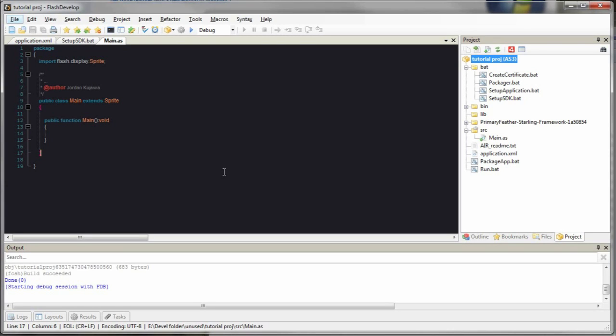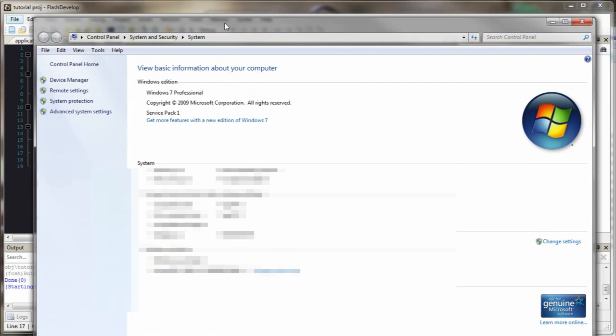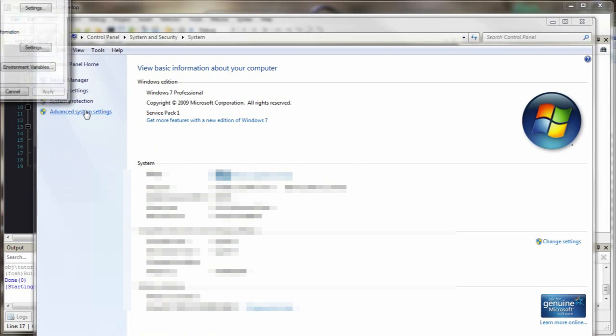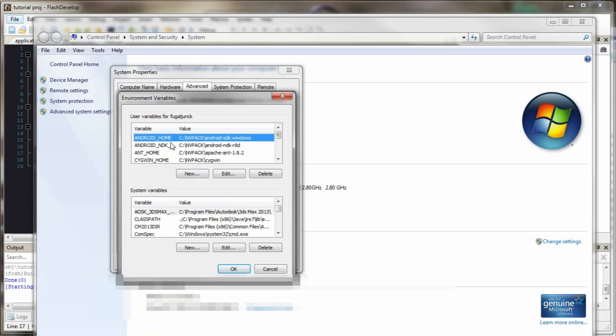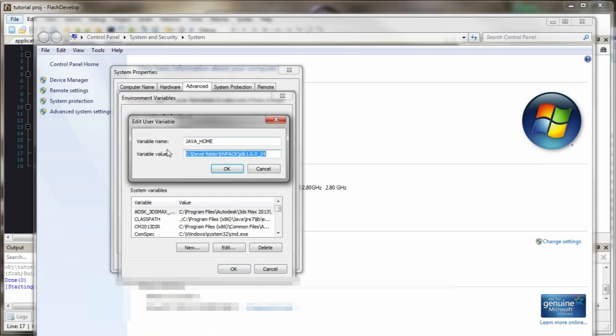But if for some reason you're getting that error saying it's not finding Java exe, go to your advanced system settings, environment variables, and then look for Java home, and you're going to edit that, and point it to where your Java development kit folder is.